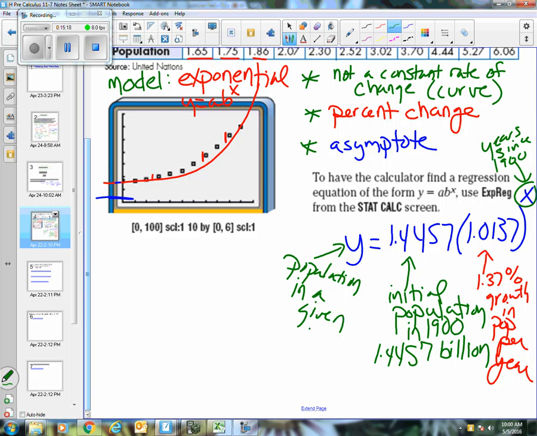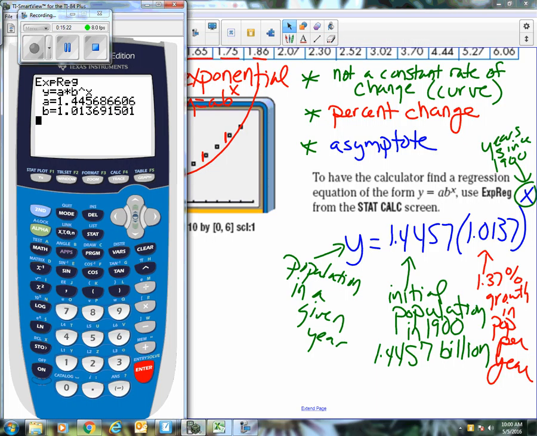So if you graph this equation now, if you go to your y equals, those of you that have stored it already, you're good. I have to actually type it in, so I'm going to go ahead and put it in. But for the rest of you, if you were able to store it, which is really slick, then you already have your equation. If you haven't stored it, like me, you're going to have to just type it in. It's not that big of a deal, but it saved you a little time. Go ahead and go to your graph now and see how well you think our equation matched.